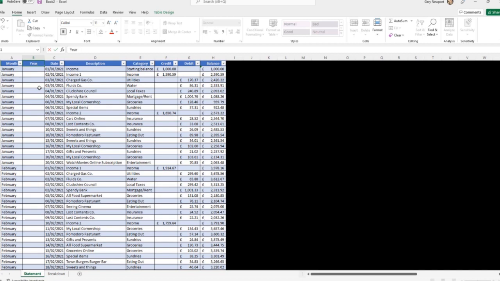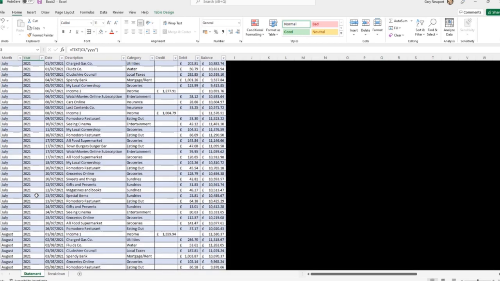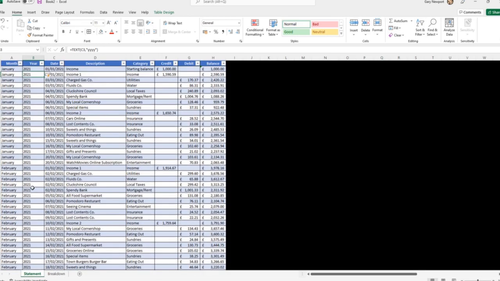year. And we're going to use the same thing we did here, which is basically go equals TEXT, open brackets, that cell there. Can you see the format has changed now? Now we can still use the cell referencing, but it's not chosen to. Now we could say C2, there's nothing wrong with that, and then we can tell it what format we want. I put it in lowercase just because I wanted to, but that now works. And look at that, it's followed all the way to the end, which is superb. That's exactly what we want.